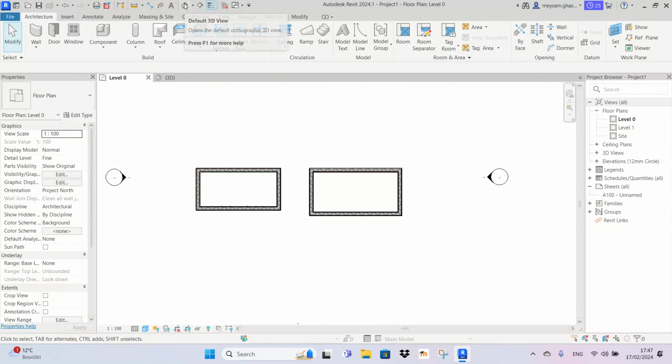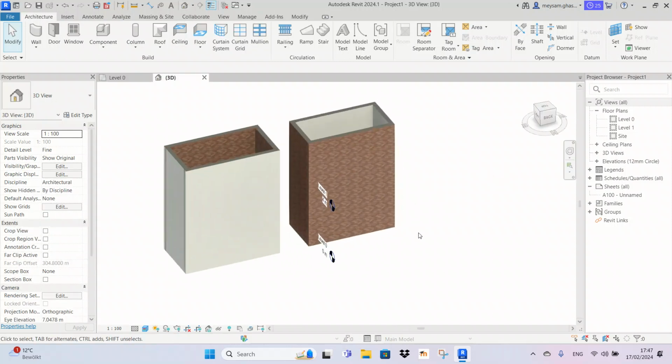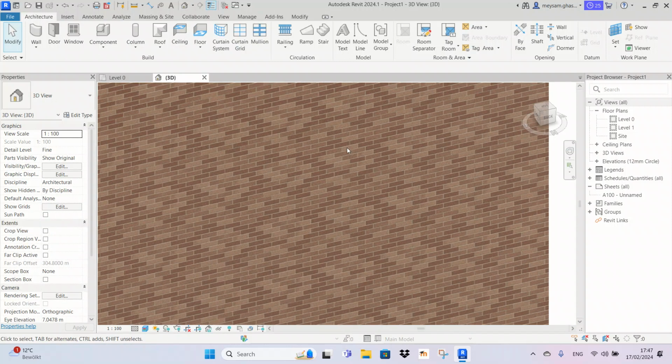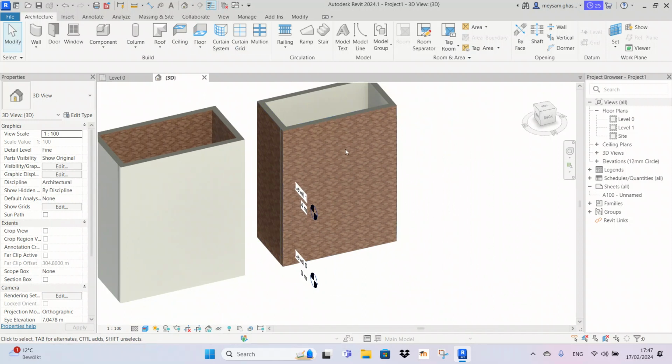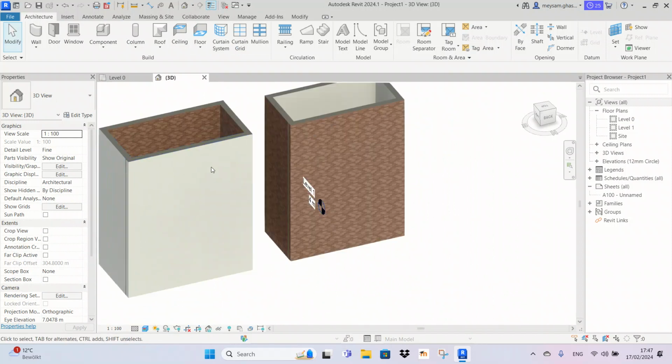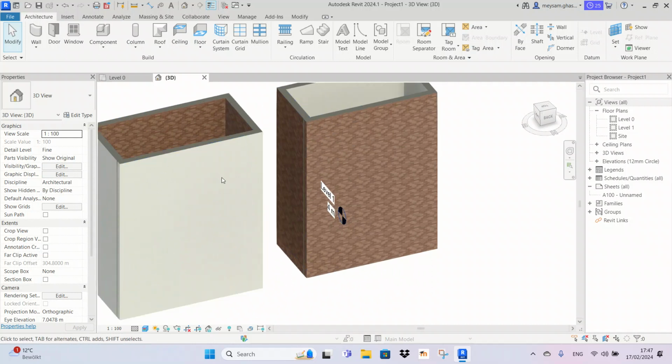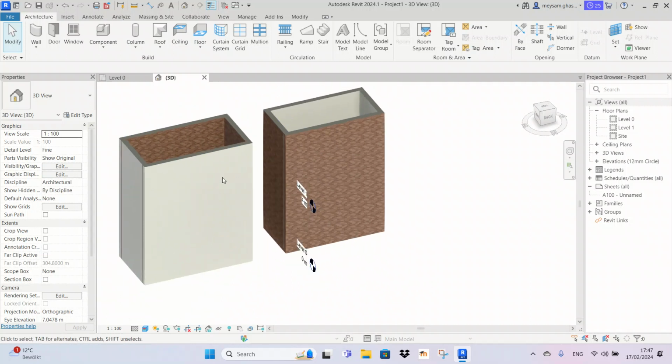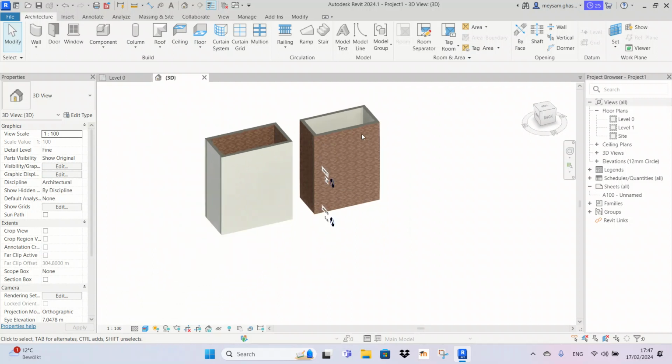Now I'm going to go to the 3D section view. As you can see, the face of this wall is correct, but the face of this wall is not correct. Actually, we want to use the interior side of the wall as a gypsum face, but the exterior to be brick. But how should we manage that?